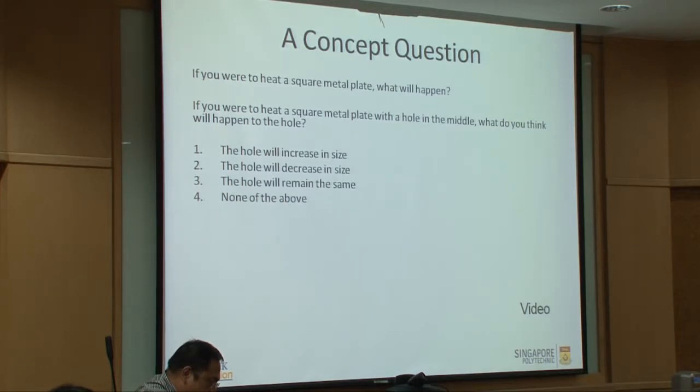But we don't test it directly. Do you know this concept that things expand when you hit them? We're not testing that. But we're showing them a phenomenon. In this case, things expand. And then we're testing the concept by throwing a little bit of a twist to it. I'm drawing a hole now in the center. I'm cutting a hole. Is your understanding of the concept able to explain the observation or explain your answer?